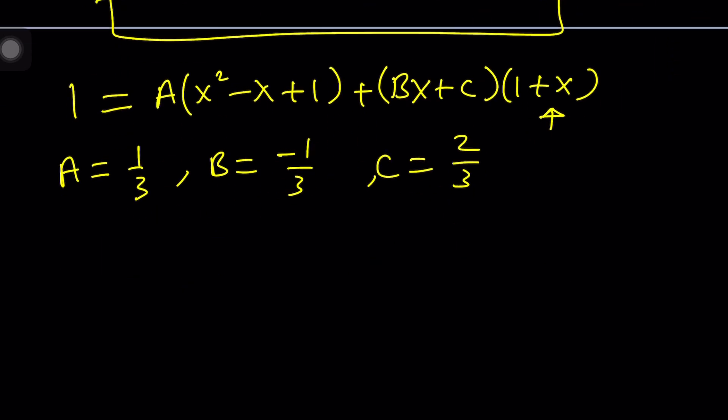So here's what comes out of this. We have a 1 third, that is a common factor. And then the inside is going to be, because A is 1 third and I've taken care of the 1 third, so I only have 1 here over 1 plus x. And here, I get 2 minus x, or negative x plus 2, divided by x squared minus x plus 1.